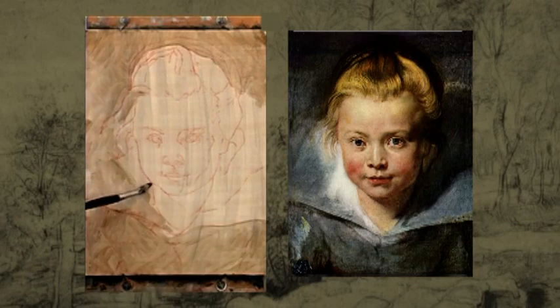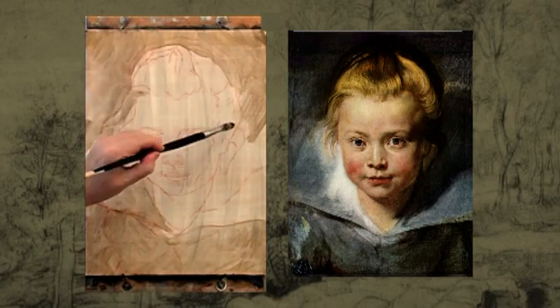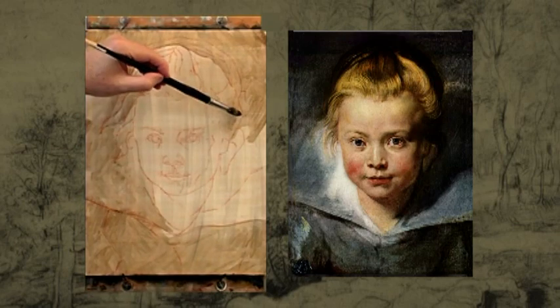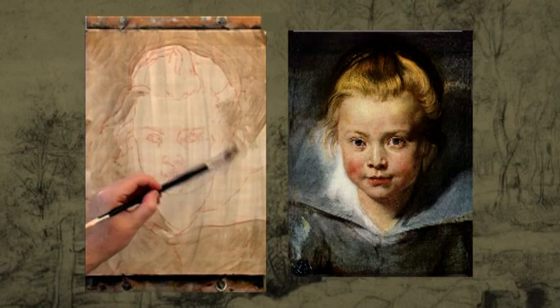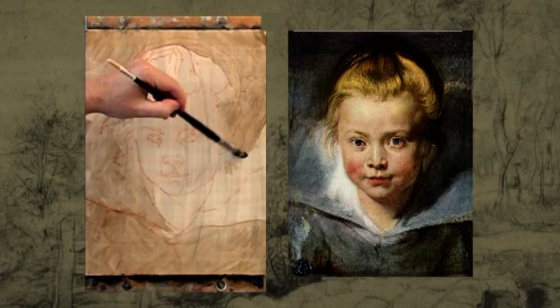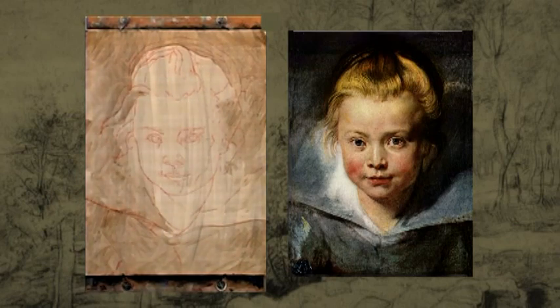I'm just going to bring this right up into the edge of the face, right? We don't know exactly what Rubens may have done here. That's quite thin. Don't stop at this line. We call this the figure-ground relationship. The ground, of course, is the background. The figure is the head proper. And we just bring it all the way down here.